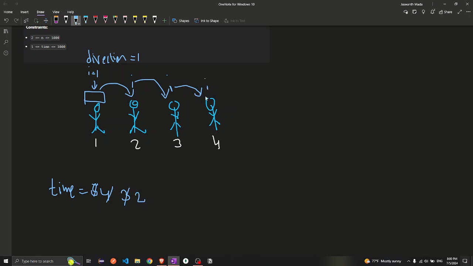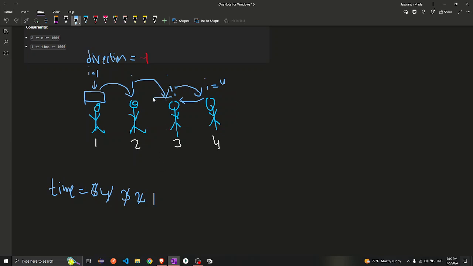When my i reaches the end, when my pillow reaches the end, this person needs to transfer the pillow to this fellow, right? So at this point, when i reaches the last person, I'll change the direction to -1, right? Now I'm here, so I'll check the direction. The direction is -1, right? So when it's -1, I'll reduce my i. Initially here i is 4, right? I'll reduce my i. My i will come here and the time will become 1.